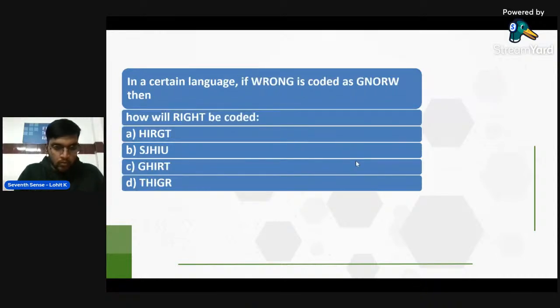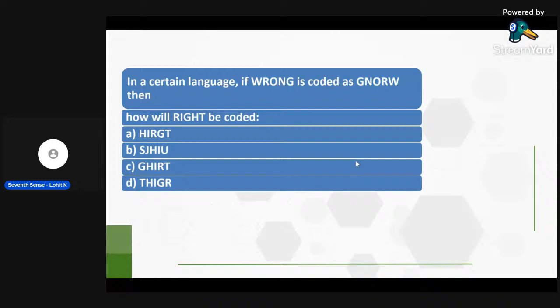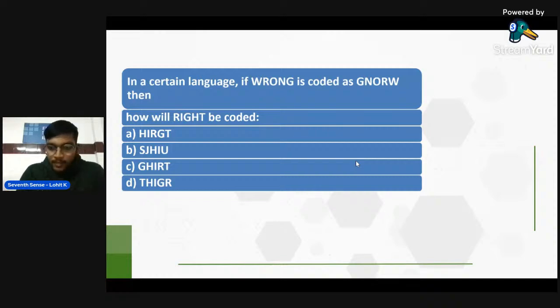Now just don't go on, just see the question here. So directly don't tell the answer. See the options also and which option is correct. Check that and tell me the answer. Okay, what is the answer? The option D, say okay. What is the pattern you're seeing there? Are you going for the reverse order? If you are taking the reverse order of right, is it D?